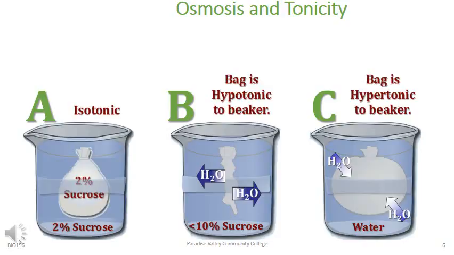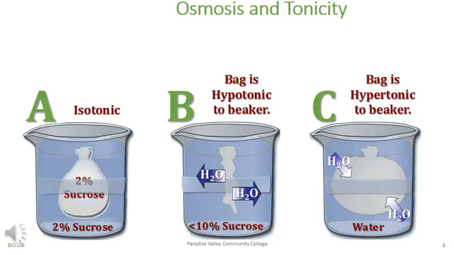So we have the same amount of sucrose in the bag that we do in the water of the beaker. And so when we put the bag in the beaker, the solutions of 2% sucrose in the bag and 2% sucrose in the beaker remain the same, so we have this nice balanced state. The water has no reason to move because it also has the same amount of water in the beaker and in the bag. So nothing happens, and we can call this an isotonic solution, or even say that the bag is isotonic. You can say it either way.